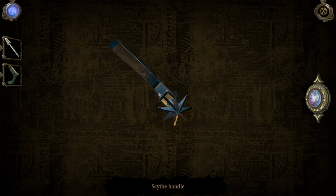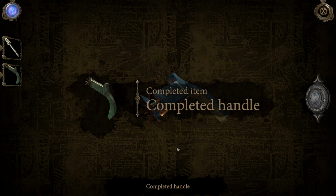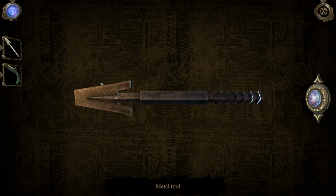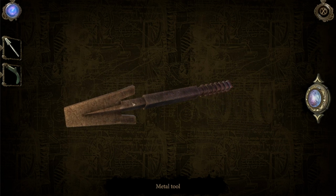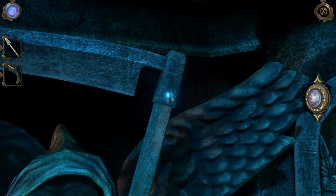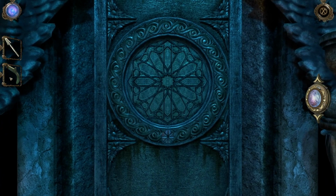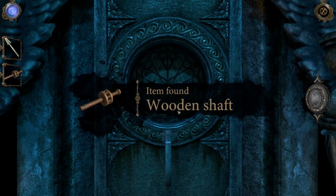Scythe handle is... That's not what I was expecting to happen, but okay. Pleated handle. I'm with you. I feel like I need to put you on this screw, but it's not letting me do it. We got the completed handle that goes in here, evidently. Hey! Lowering the thing. Now I've got a wooden shaft.